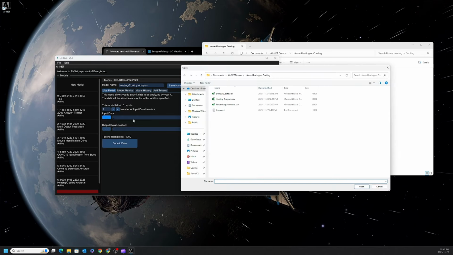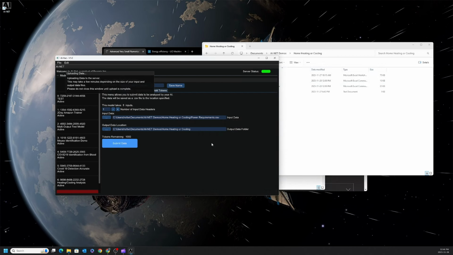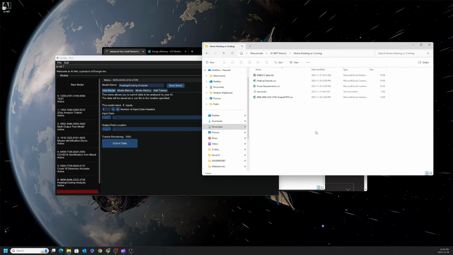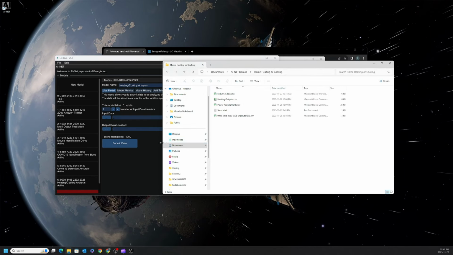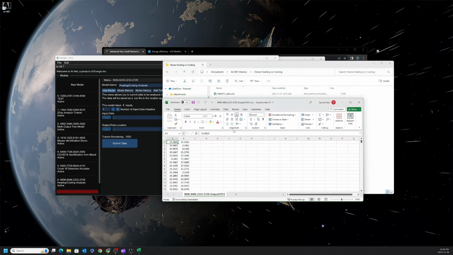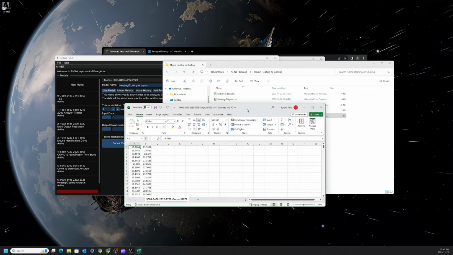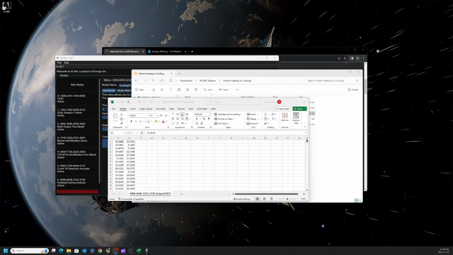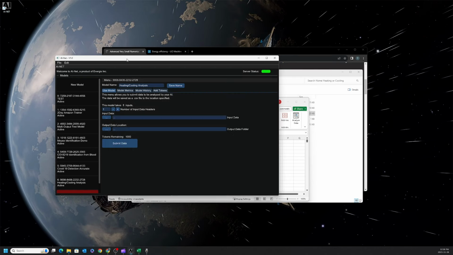So we can go through here, we can select 1 input data header, we can put in our original data file, and we can select the same output location, and we can run our results here. So here in a matter of about 2 seconds, we can run a quick analysis with plus or minus 8% accuracy to get the heating or cooling requirements of a home based on some basic input data, rather than running a full simulation through a software and modeling up the whole house. That concludes the analysis of the provided data with the heating and cooling requirements of the house.